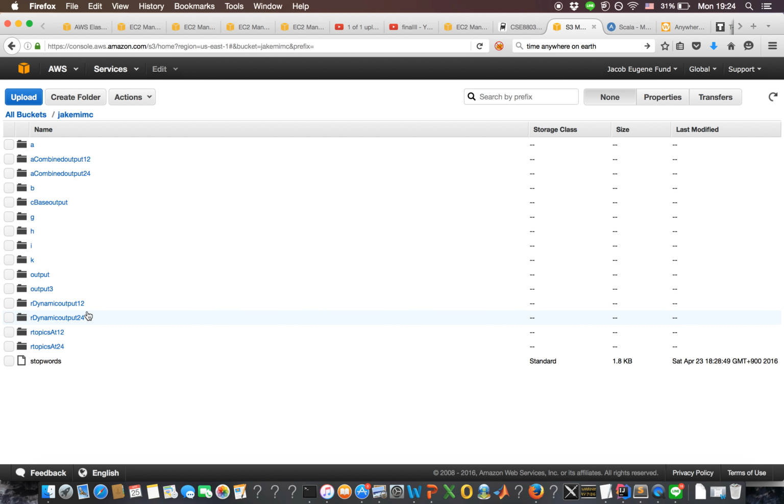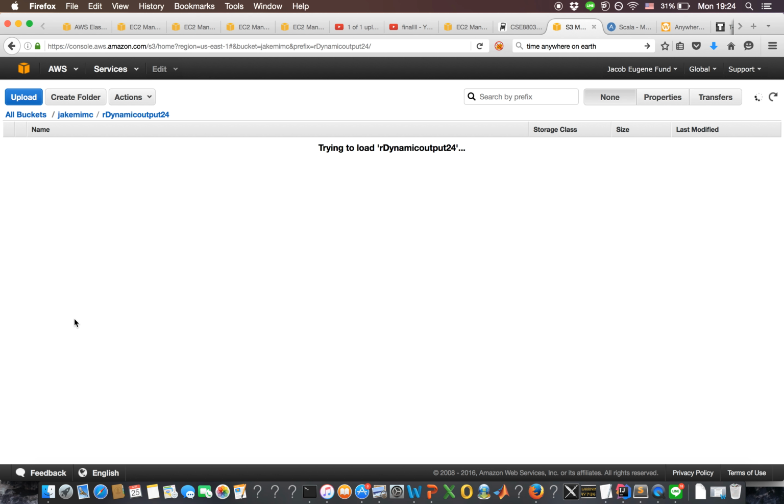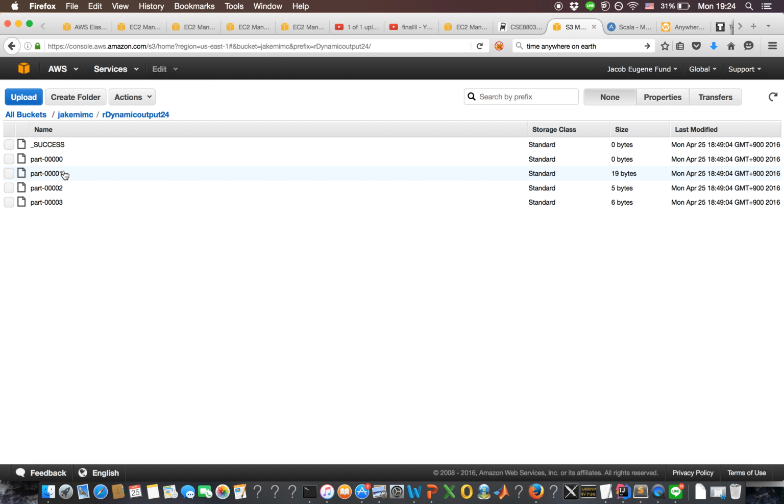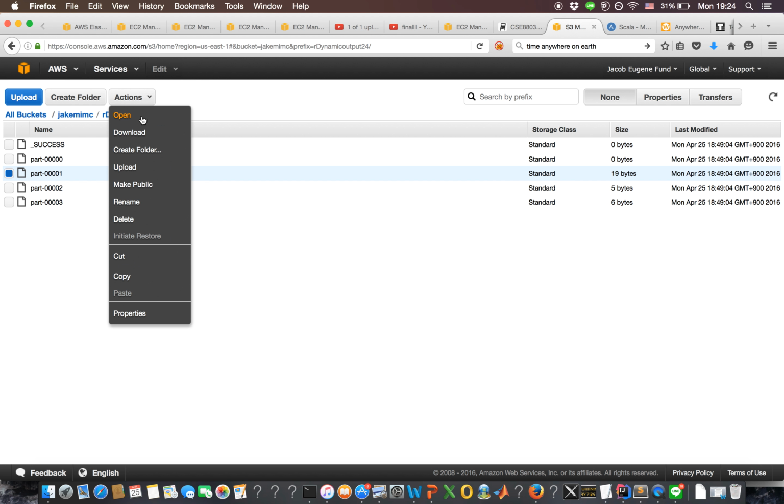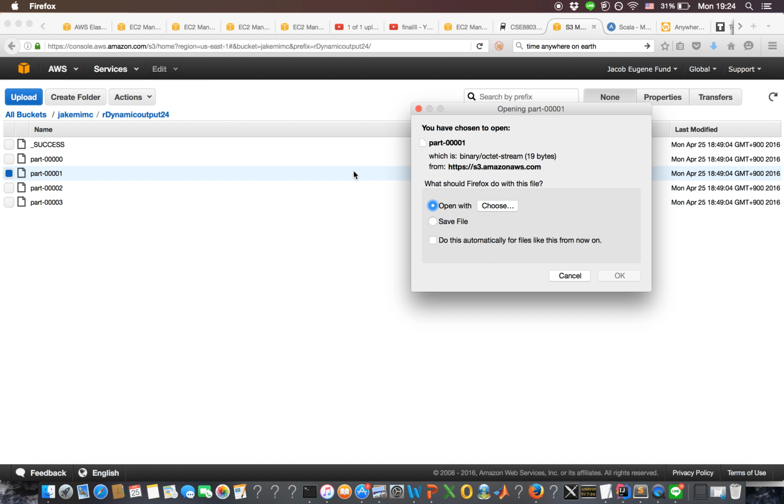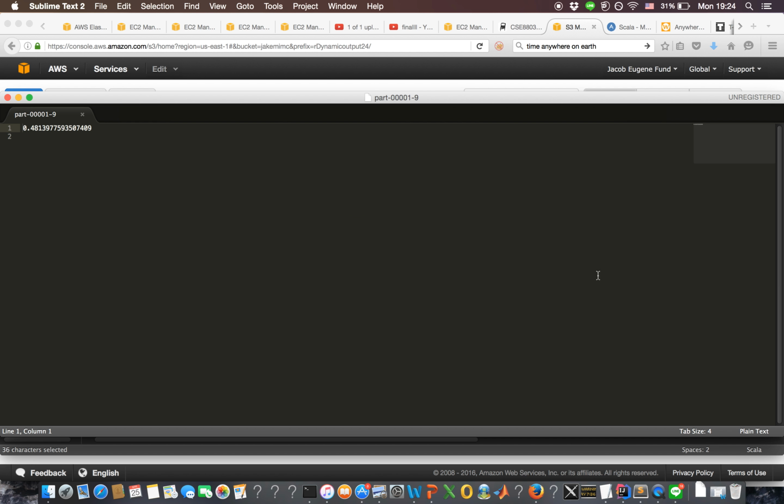It's on 24 hours so far, so let's look at that 24-hour output, and it's trying to load them. There it goes. This should give me the log loss value. Let's see what it is. It's not going to be good. It's going to be quite lousy. Yeah, 0.48. That's somehow worse than a flip of a coin, which means I could just flip the signs of the values and I'd get a better result. There's obviously a bug in the code.